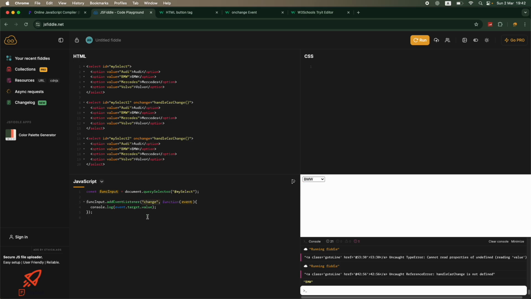First is the event that you want to add, and second, what should happen when the event is called or handled. So I say that I need the change event to be added, and whenever someone changes the value, I want to run a function, and in that function I want to just trigger the information of whatever the value of the field is. That's why I've used a function here, added the event keyword, and I'm just logging it here. And here, if you notice, event.target.value works because I'm currently in the JavaScript space.